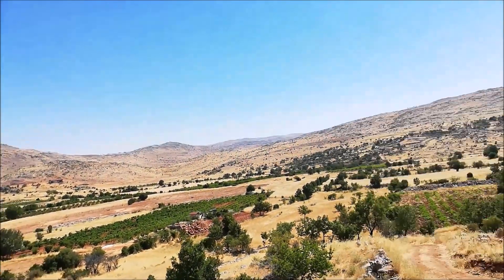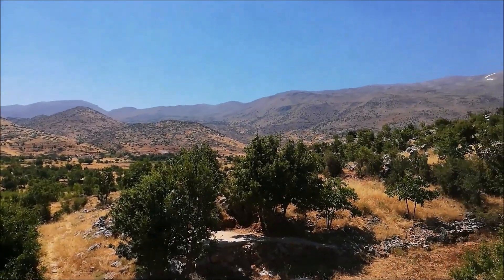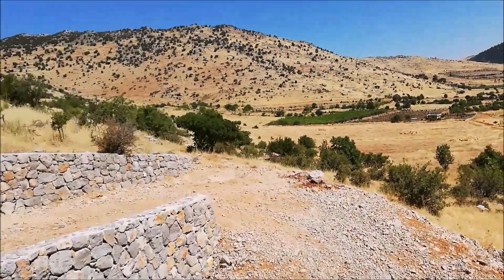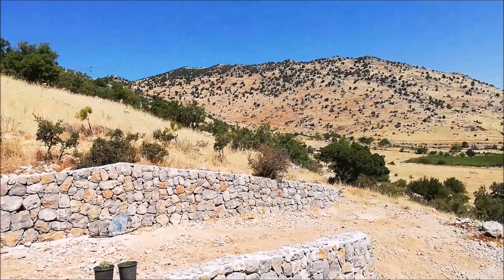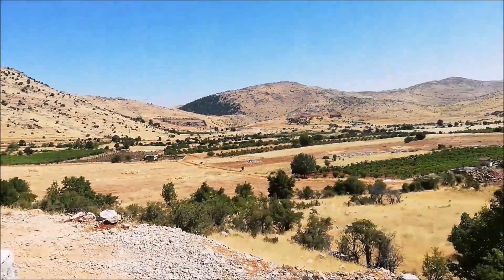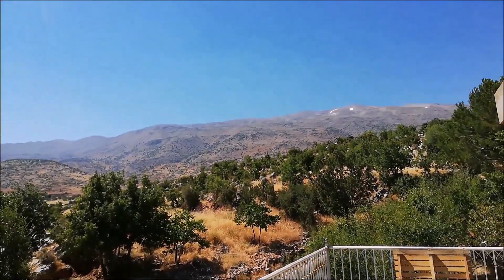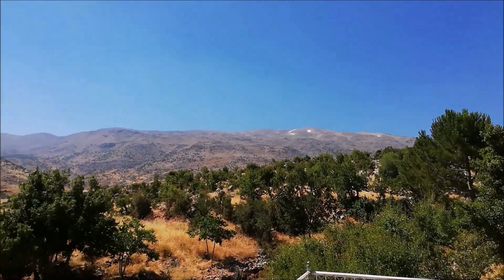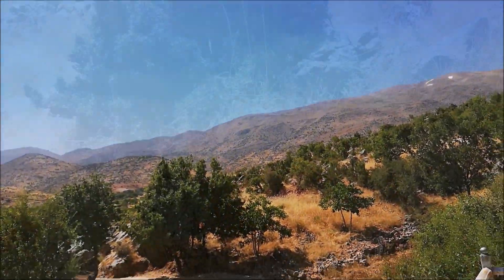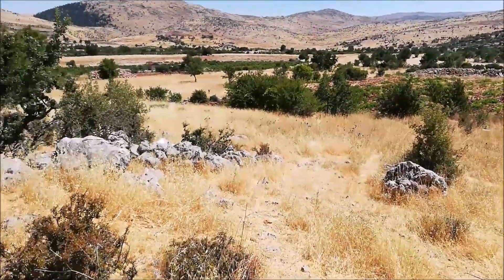We left the pond for now to go get the net and come back to catch some tadpoles and take close-ups. We'll return at night for more toads and frogs. Right now we're herping this area, doing some rock flipping — there are lots of Eirenis species, blind snakes, and hopefully other species we're looking for. I still want the Kotschy's gecko, but due to the situation in Lebanon we won't be able to go very close to Haramon mountain. Hopefully we'll find the Haramon gecko somewhere around here.